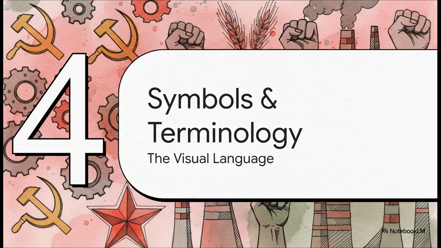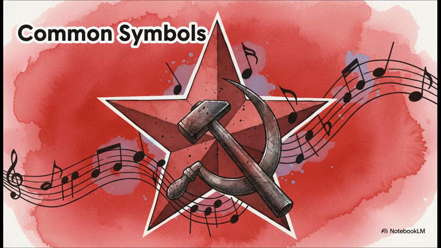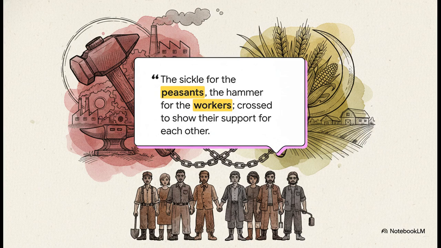Like any major political movement, communism developed its own really powerful visual language. These symbols became an instant global shorthand for the entire ideology. The color red is probably the most famous, symbolizing the blood of workers in their struggle. You also see the red star all over the place, and you hear that famous anthem, the Internationale. But the most iconic symbol of them all, of course, has to be the hammer and sickle. And its meaning is actually beautifully simple. The hammer stands for industrial workers, and the sickle represents agricultural workers, the peasants. When you cross them together, they symbolize the Revolutionary Alliance, the unity of these two huge laboring classes in their shared fight.